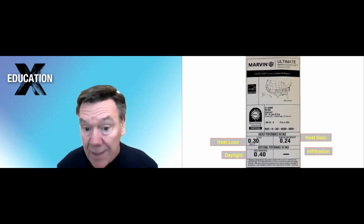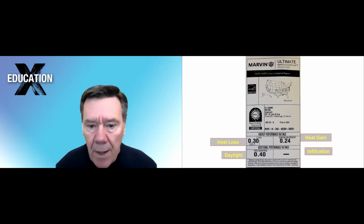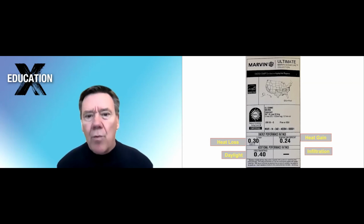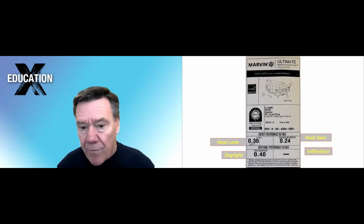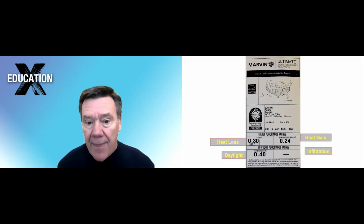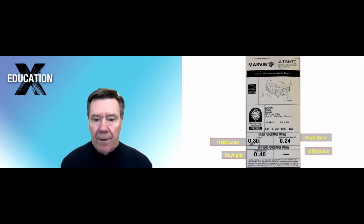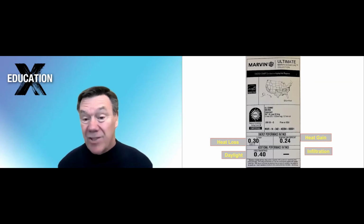Now, the solar heat gain coefficient is the percentage of heat from the sun that gets through the glass. We use that to measure our summer performance. So this window only lets in 24% of the radiant energy from the sun. Now, the radiant energy from the sun is pretty significant. The sun radiates about 250 BTUs per square foot on a given surface. So if I have a sliding glass door that's, let's say, 6 by 7, and to make the math easy, we say we have 2 square feet of frame, that means I have 40 square feet of glass at 250 BTUs per square foot. Over 10,000 BTUs of energy is going to be striking the surface of that sliding glass door, which could be 25% of my total design cooling load, just the heat gain to one sliding glass door.